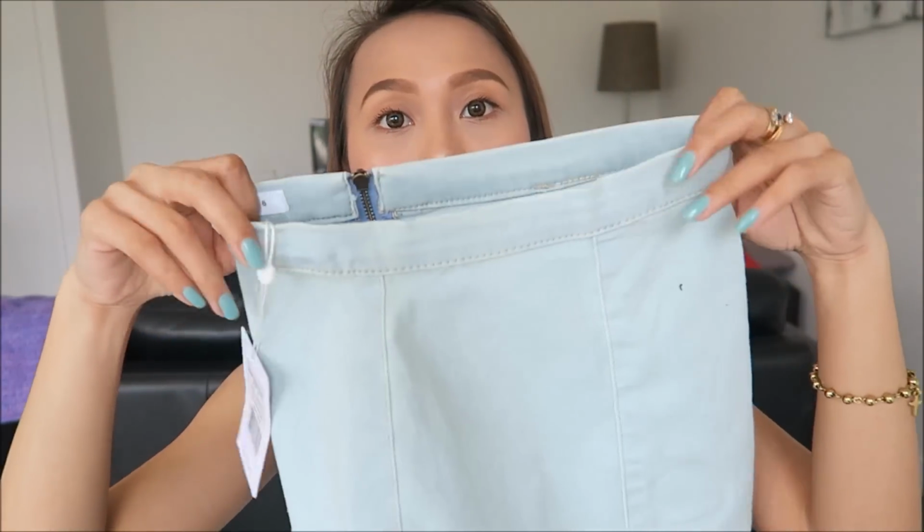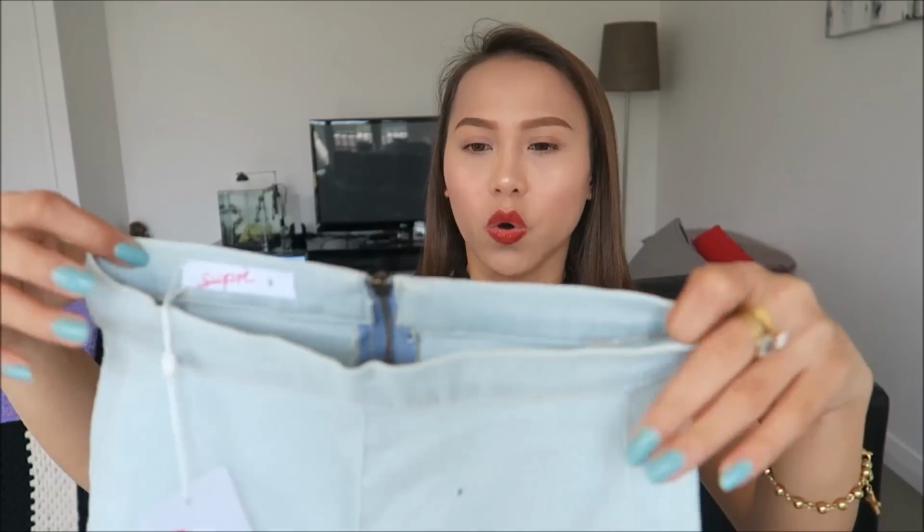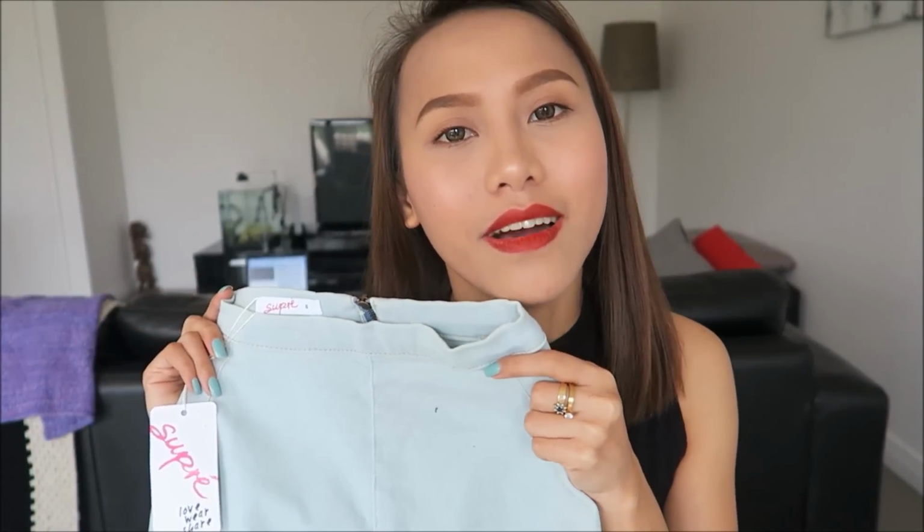Nandun siya sa mga parang damage section ng Supre. And alam mo ba kung bakit siya nandun sa damage? Kasi yung color daw niya iba sa color ng iba. Like, yung color lang. Kasi yung nandun, yung zipper hindi nag-work, kaya $2 na lang. It's like a rack of stuff na as in $2 lang. This one is there. And I was like, what's wrong with you? And meron silang tag nakalagay. The shade is different from the rest. So that's why it's only $2. I was like, I'm gonna try that on. It fits me. I was like, yes.